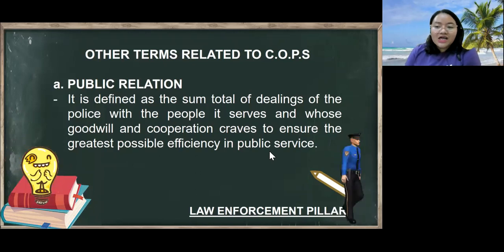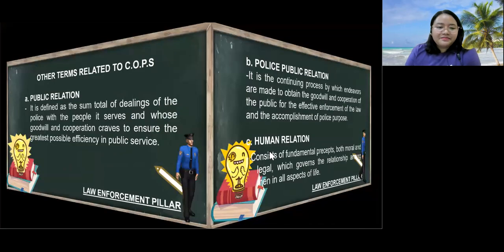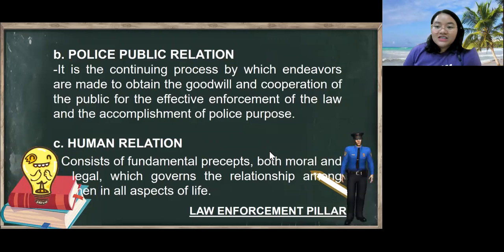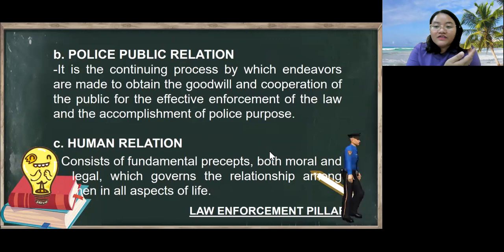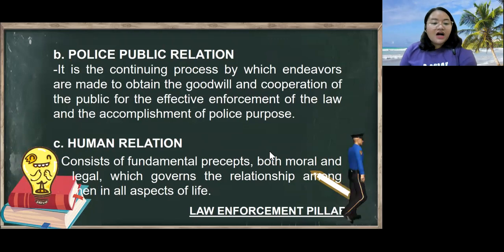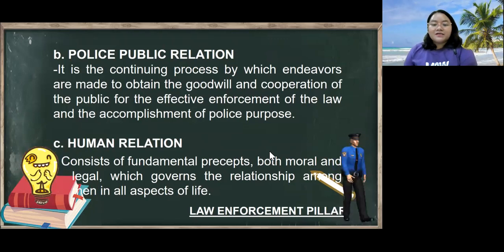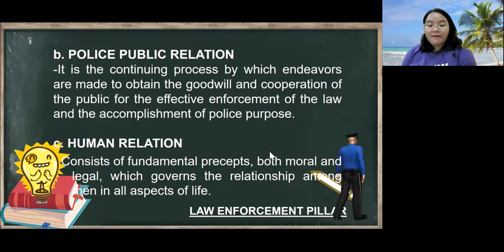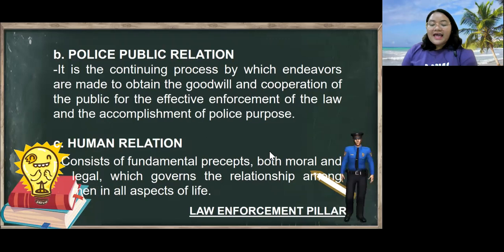Get along well with the community, especially your neighbors or the people surrounding you. And then police public relation is a continuing process by which endeavors are made to obtain the goodwill and cooperation of the public for the effective accomplishment of police purpose. So, human relation consists of the fundamental concepts, both moral and legal, which govern the relationship among them in all aspects of life.